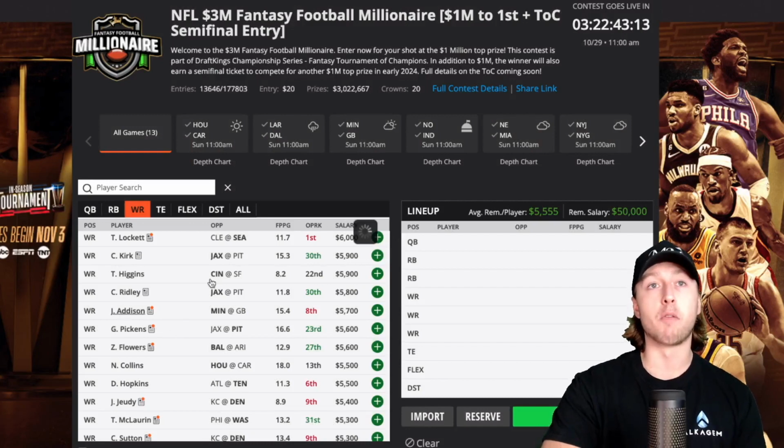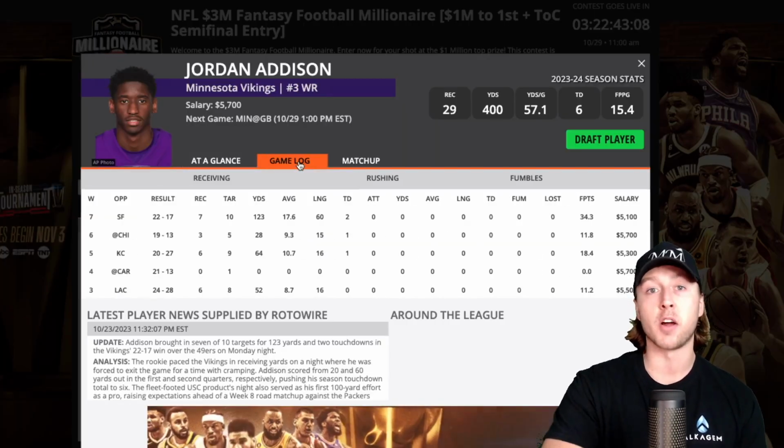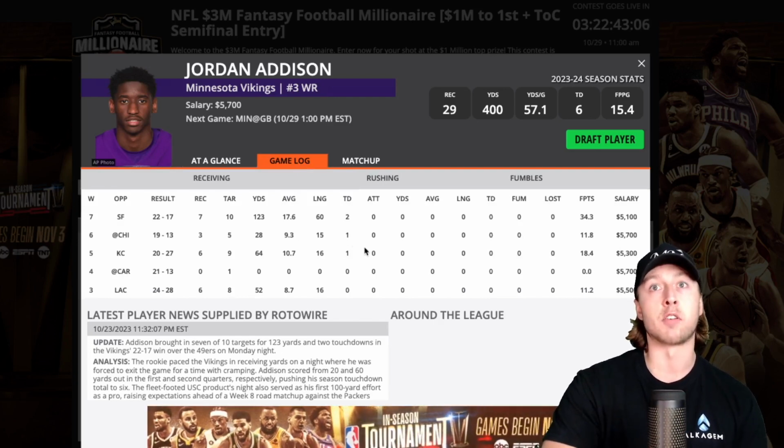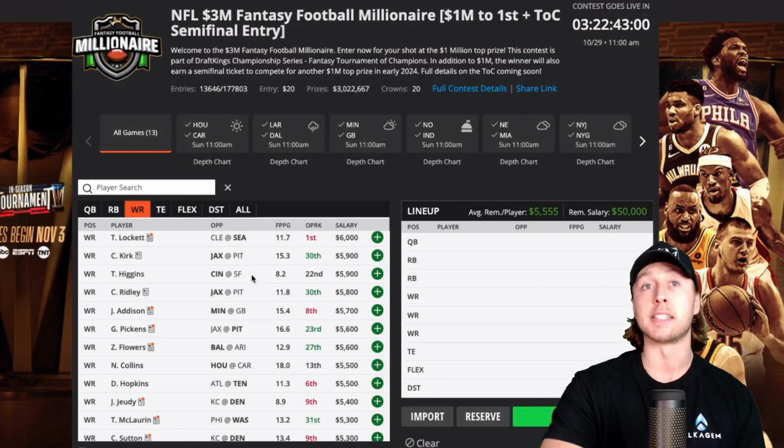I don't want to skip over Jordan Addison here. He's clearly taken over as the #1 wide receiver in this Vikings offense with Justin Jefferson out. He's got a couple more weeks to take advantage of that, and it is a tougher matchup on the road against Green Bay, but again, considering the price, definitely going to be talked about this week.